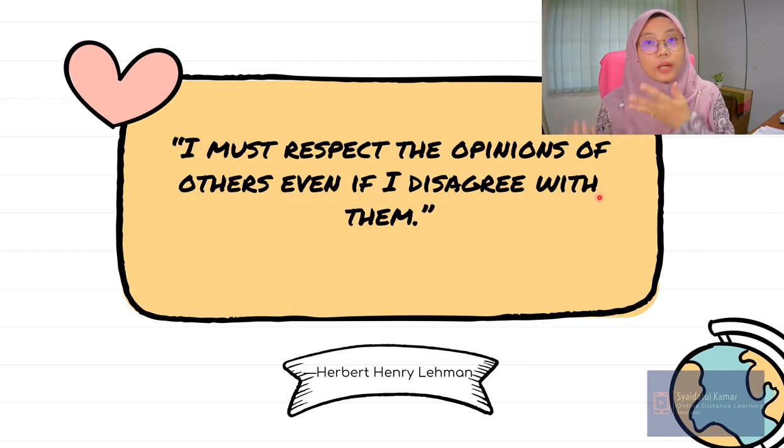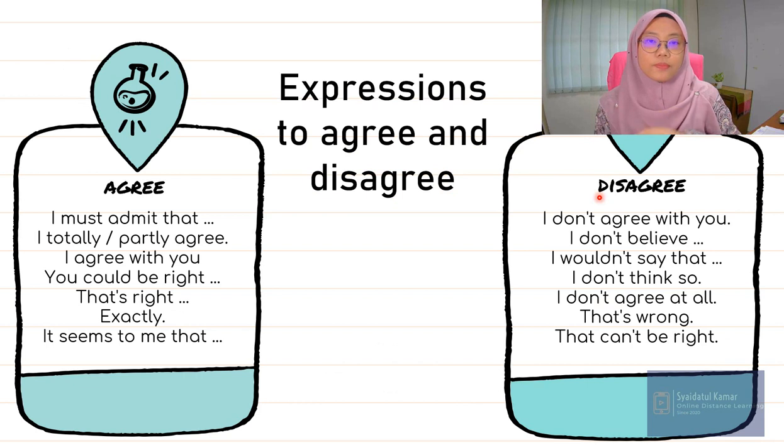So disagreement is very common when you are having a discussion, and we don't really meet people who share the same opinion as we do. It's very rare that we find people who agree with us. However, even if we disagree with other people, there's no need for you to make an enemy out of it. Okay, so you need to be able to respect other people's opinion, even though it contradicts your own idea. So how to do that?